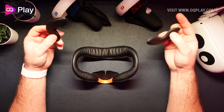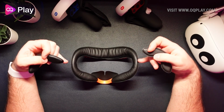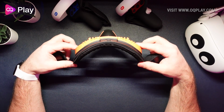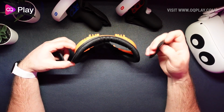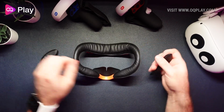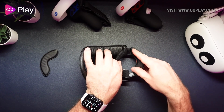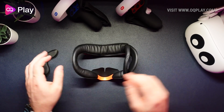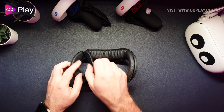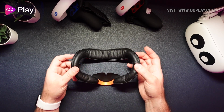So to show you these spacers, this is recommended by AMVR if you find that there's light leakage coming from the edges, because the mask might not be going all the way around your face. So adding this little bit of padding will bring this pad further inwards and prevent any light leakage from happening. To apply that, you just attach that padding onto the edge, and then do the same on this side. You can position that way or this way as much as you want, and then these just sit on top like that.